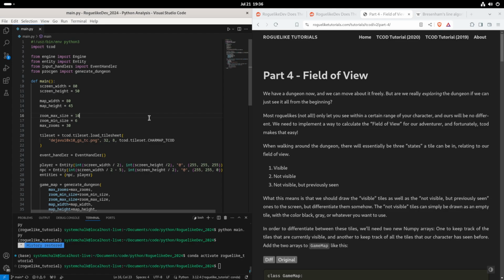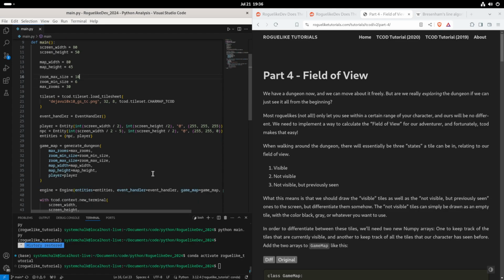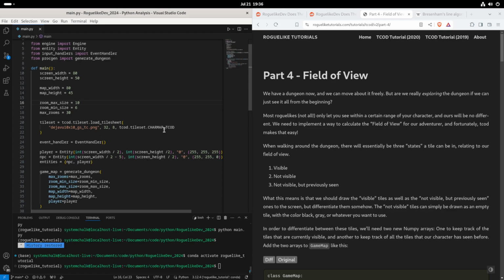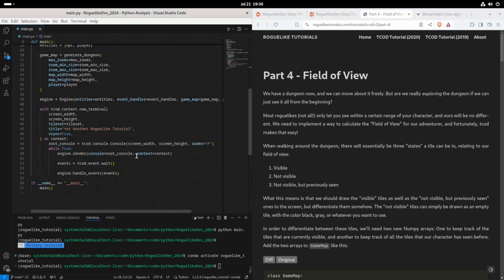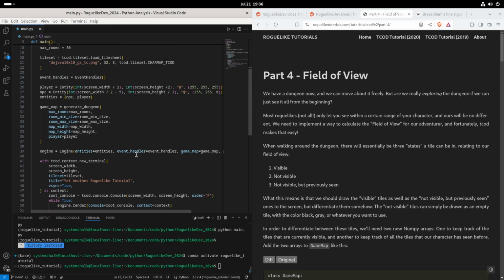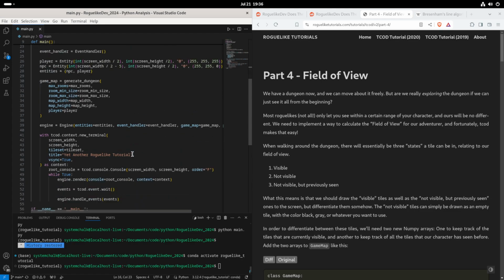I'm feeling pretty good in terms of being able to explain most of how this works. There's a couple things here where I just rely that load tile sheet does what it says it does. In terms of rendering, again, I'm basically just taking TCOD at its word that it's got that stuff handled, but that's why you use libraries like that. In terms of the basics of how this world is represented in data, I feel like I'd be able to answer most of the kinds of pop quizzes that I might throw at myself.